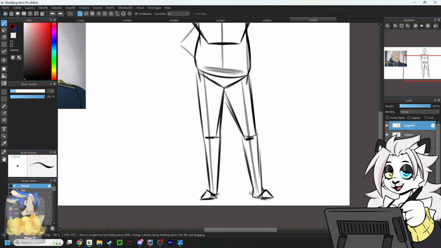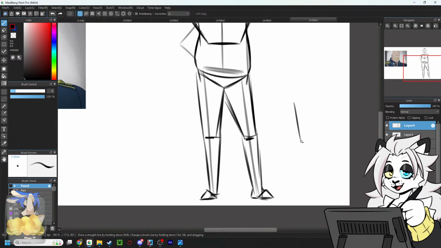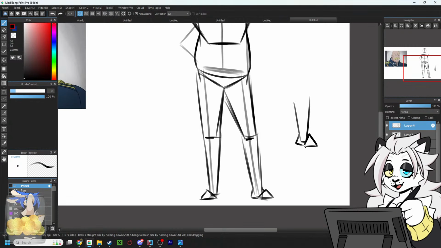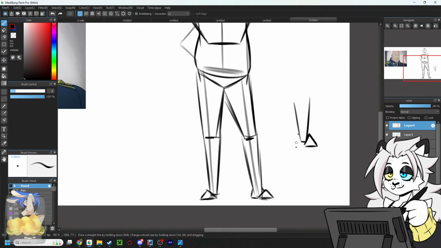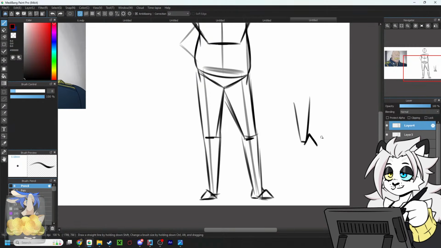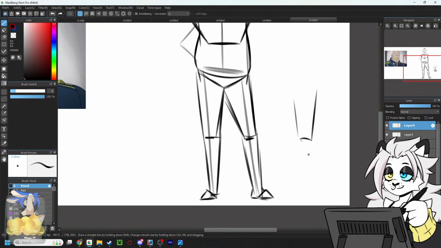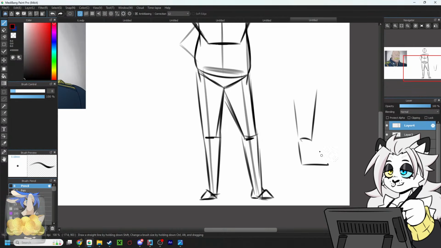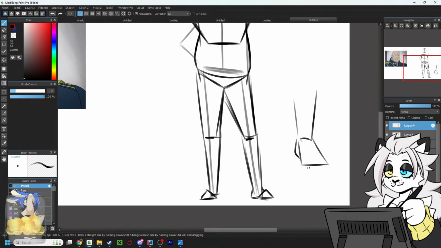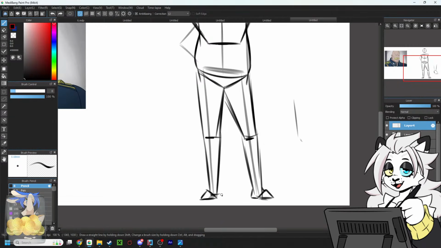I do like this little half triangle thing on the back of the foot. So if you have your ankle, you have the triangle for the foot, and then you have this back triangle over here that then connects to the bottom of the foot. That's how you kind of get that foreshortened foot a little bit. You can also droop it if you want, where you do a trapezoid like that, and then you do that. I sometimes do that, but I'm just doing the triangle for right now, so he's standing kind of flat.